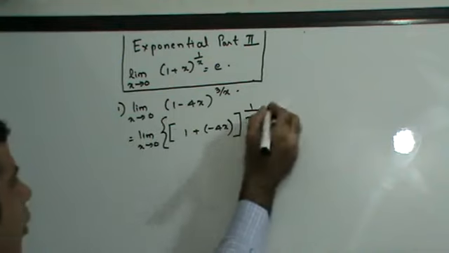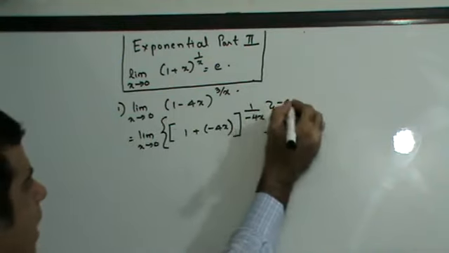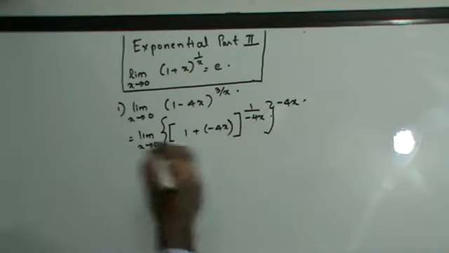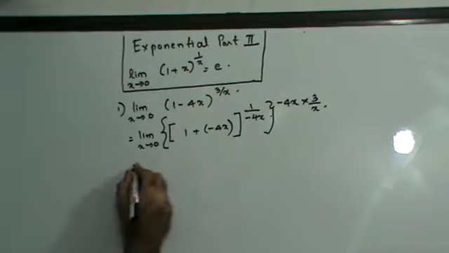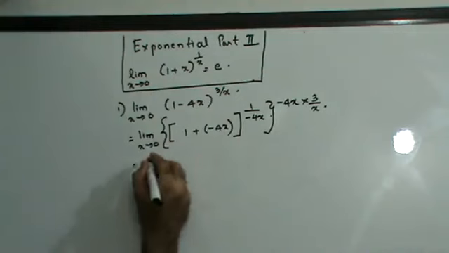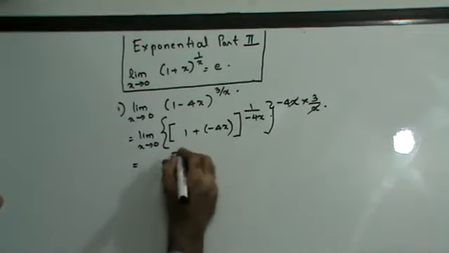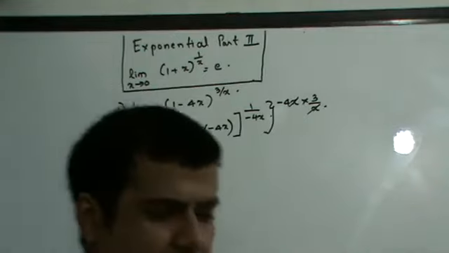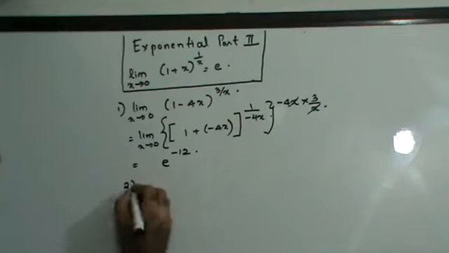but I already had an indice. Since I've divided the indice by minus 4x, I'll multiply by minus 4x, and whatever indice I had, I'll leave that here as it is. Now this bracket is going to give you e. 1 plus x raised to 1 upon x is e. x and x gets cancelled, e raised to minus 12, 4 3s are 12, sum is over. Fine. Let's see the next sum, guys.